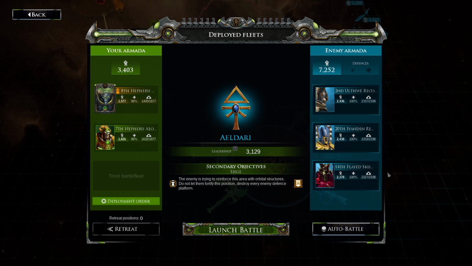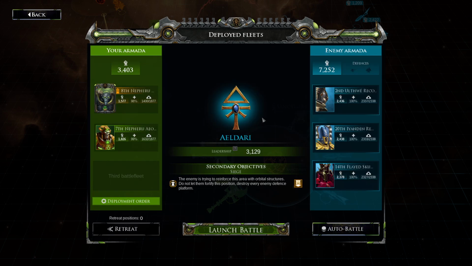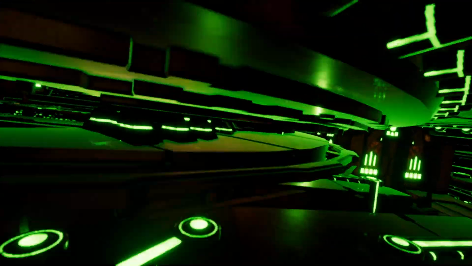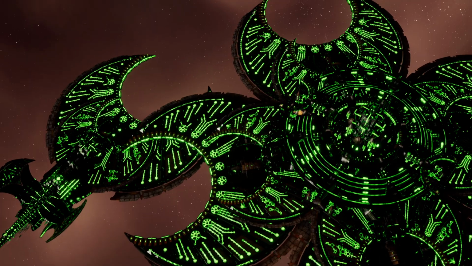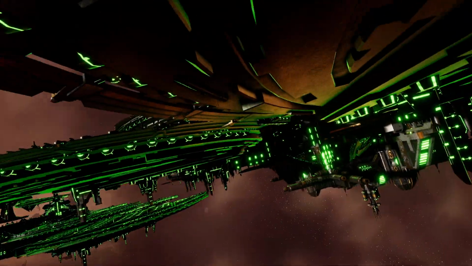Okay, and it looks like we are indeed fighting Inari, because it is a bunch of different Eldari factions going together. This should also level up our fleet, or our leadership, rather. Let's get to it. Bring in all our fleets. They have twice as many numbers, but they're not super concerning, because once again, they're Eldari. Ooh, I always love the nice shots of the Throne of the Silent King. There we go, doubling up on that one.